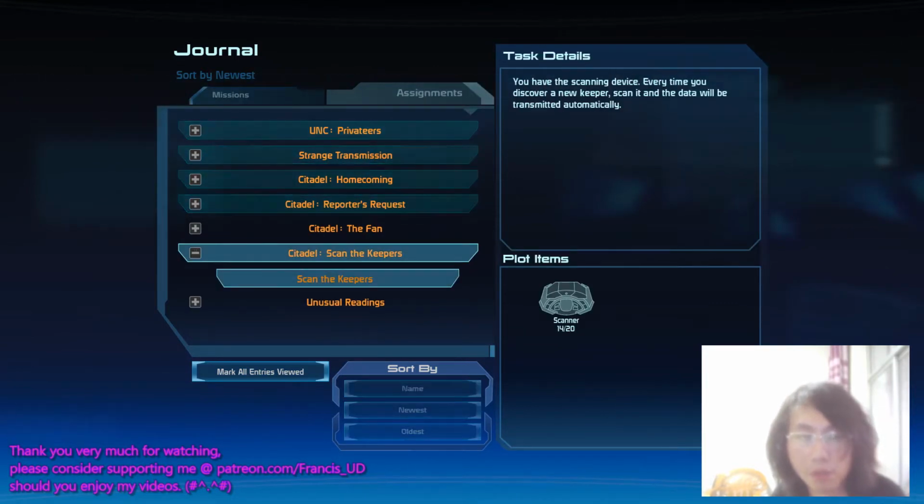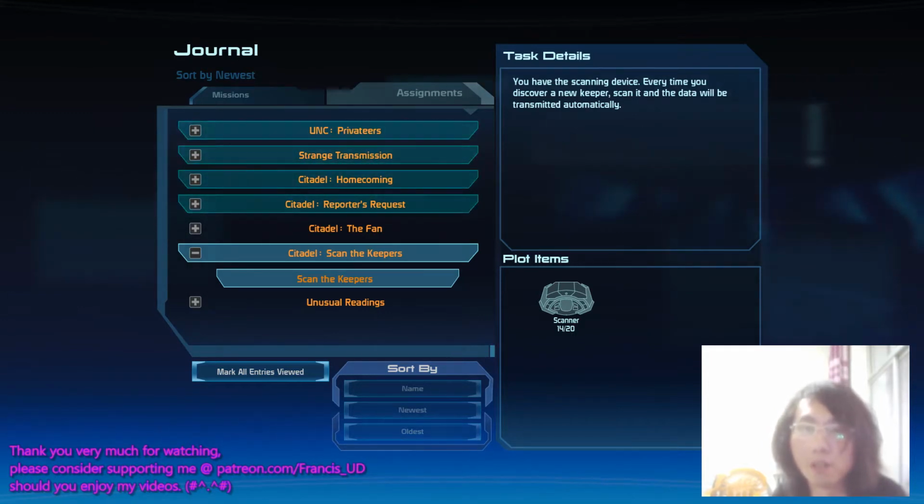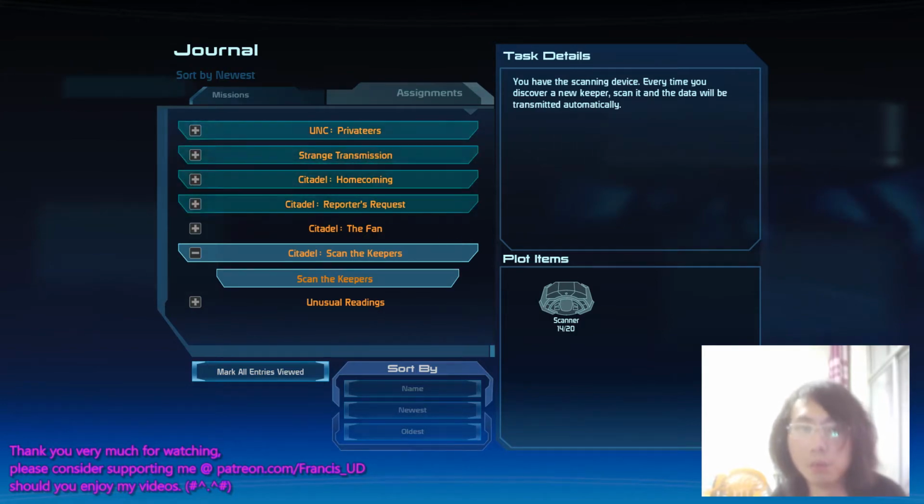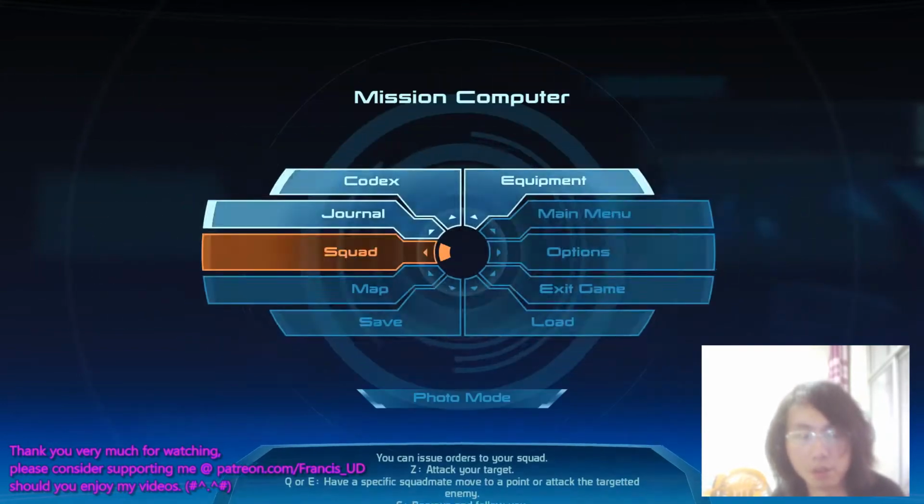Seven keepers remaining. You have the scanning device. Every time you discover a new keeper, scan it, and the data will be transmitted automatically.